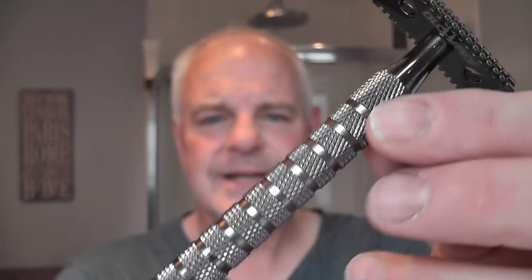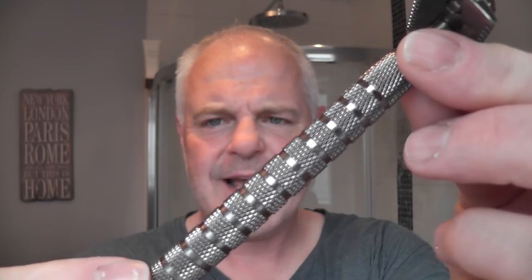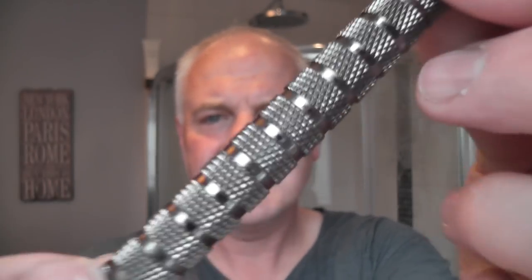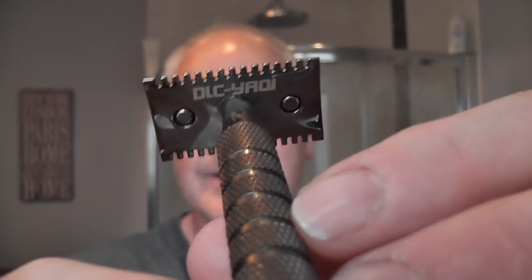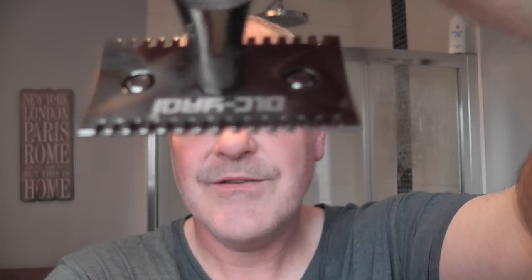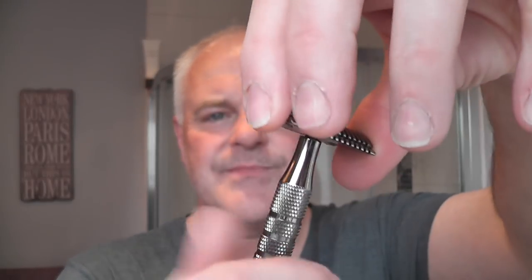This is the double open comb. This is quite a long handle, good weight. This is the Grace Diamond Twinkle Handle. Excellent knurling on it there, you can see it. And under there it says DLC Yakky. Yeah, I've not used these razors for quite a while. It's a three piece, comes apart like that. Good weight, it's finished in like a gun metal.